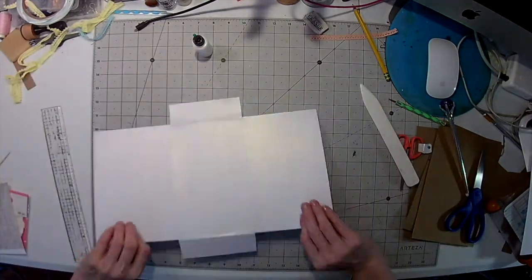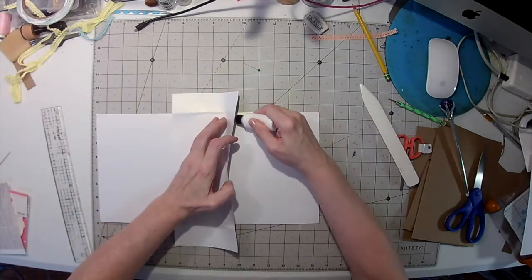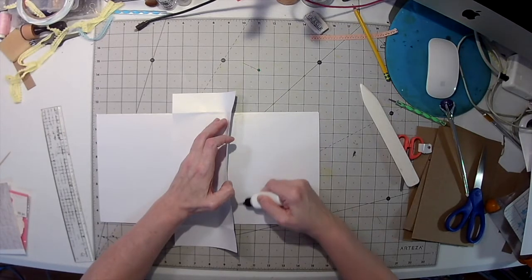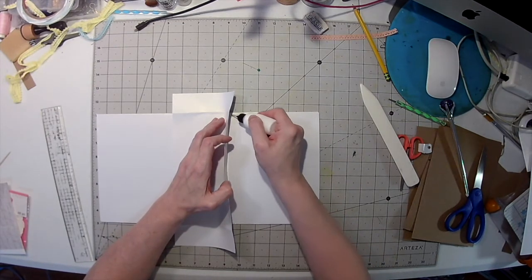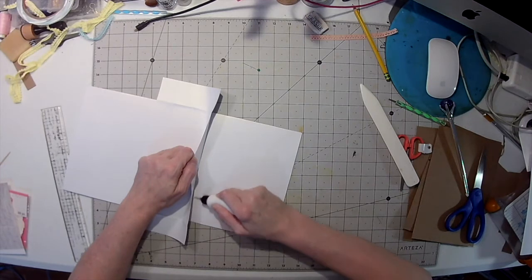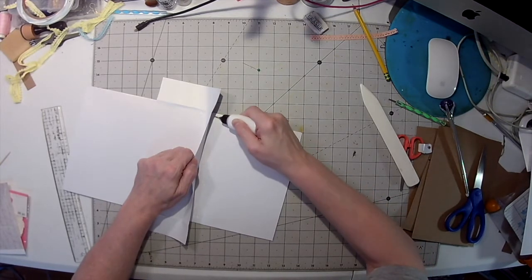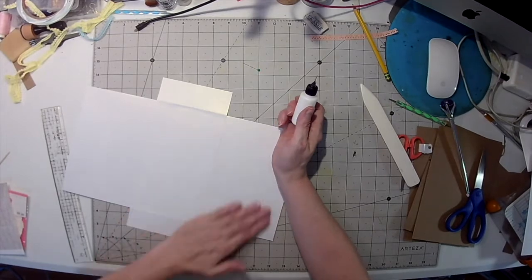Now before I do that, go back here and put some glue down there. You could have done this earlier by putting it on this, but I didn't want to put too much on it because I didn't know if it was gonna work. I just wanted to make sure it's set right and then do the gluing. But whatever makes it easier for you, you do. Because my way might not be easy for you. You might actually watch my video and find an easier way for you.